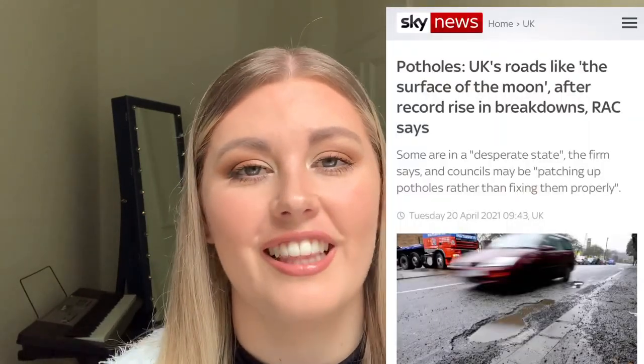Sticking to the theme of driving — another thing you should know is that there are potholes on the roads here in the UK too. I felt it was important to mention this because South Africans get really triggered by potholes, and unfortunately that problem is going to follow you here. It kind of makes sense because the UK is really old so the roads are really old. This is especially applicable to city centres — the highways and main roads are maintained really well, but there are definitely a lot of potholes and roadworks in the city. At least there are roadworks trying to fix them, but don't be shocked when you still have to deal with potholes.